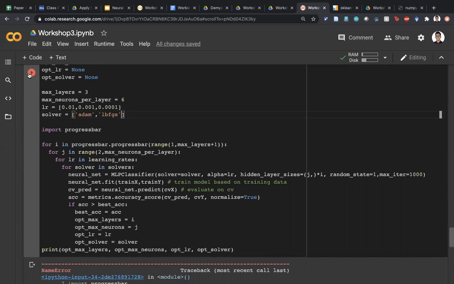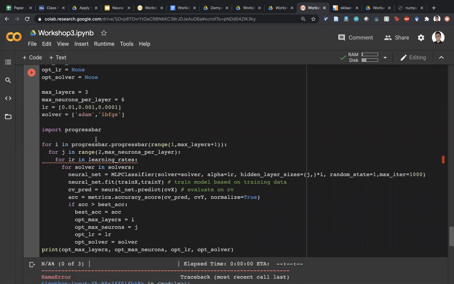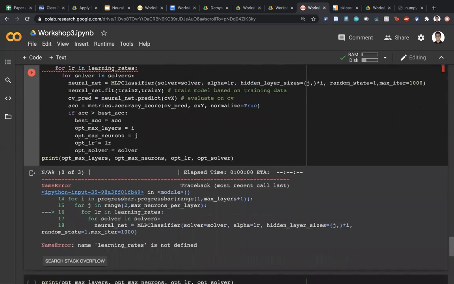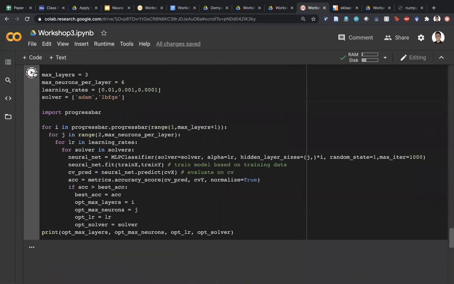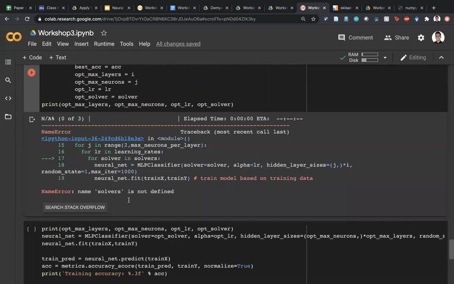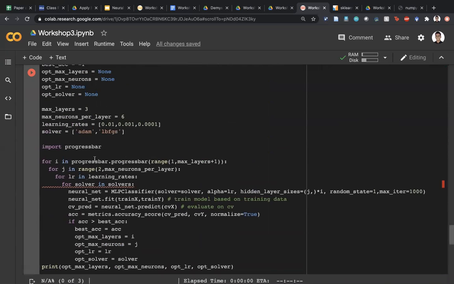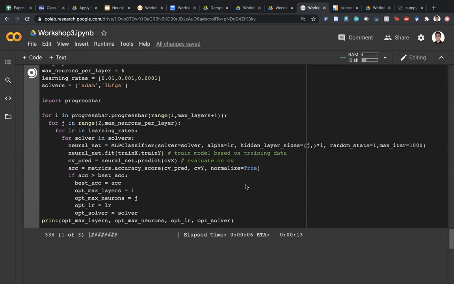Yep. And then when you hit run, learning rates is not defined. Yeah, you just got to change the LR to learning rates and you should be good. Yeah, there you go. Of course, these small typos are always a part of every model. Every CS project, to be honest. Yeah, so finally it seems like we've got it to work.